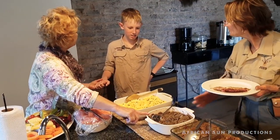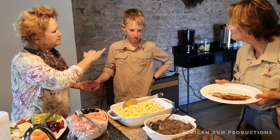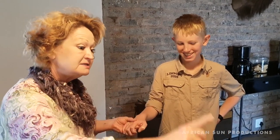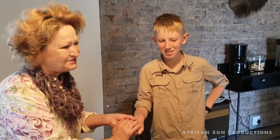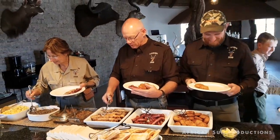This is from the impala that you shot yesterday. It is the heart and the liver, cut in small pieces. Enjoy it because you have to eat that. Normally, if you shoot your first buck, you eat it raw. At least now we have done a proper job with that. All right. Enjoy, sweetheart. Thank you so much. Thank you very much.